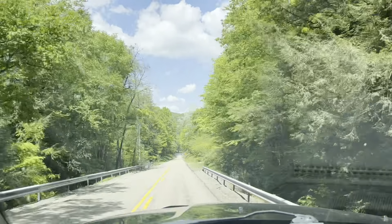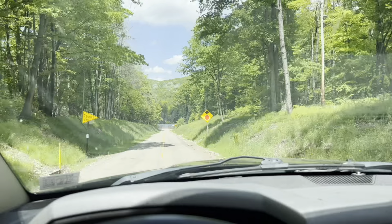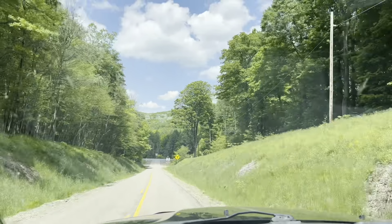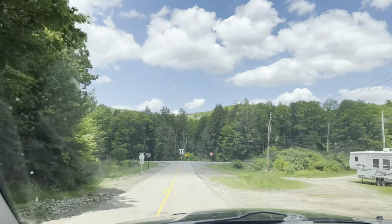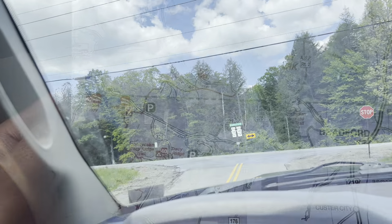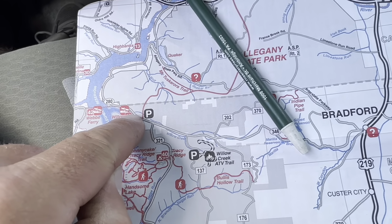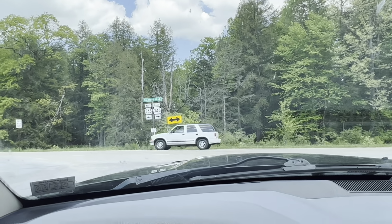And here comes where the intersection is. Somebody had a really nice camp down there. This is where you're gonna... Willow Bay Recreation Area. I have to hang a left here. Now this is saying 346. So I'm assuming that this is 346 right here, and I was calling it 280. So it must turn into 280 and be a 346 junction. So that's why we've seen the signs for 346. So change of plans, we're going 346 west, and that should junction with 280 north.